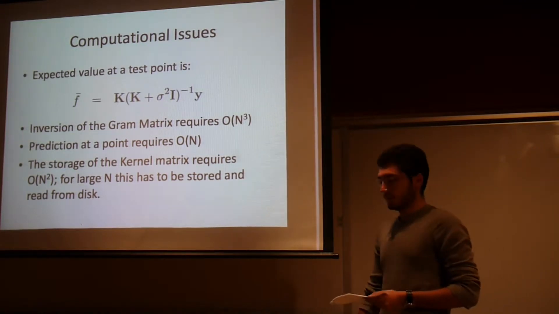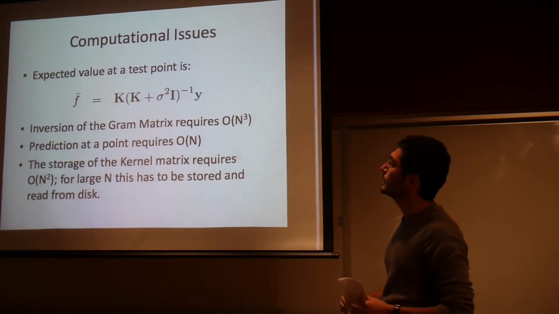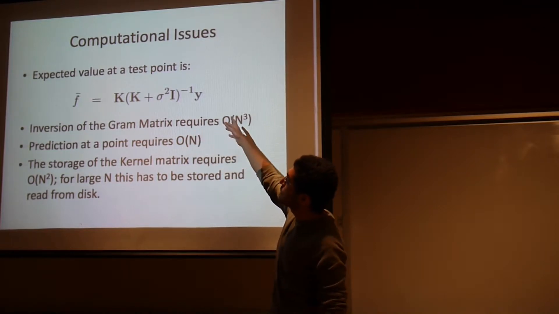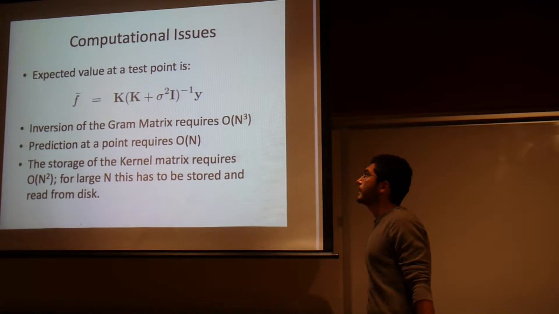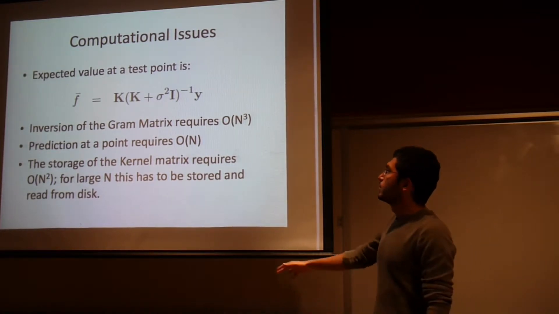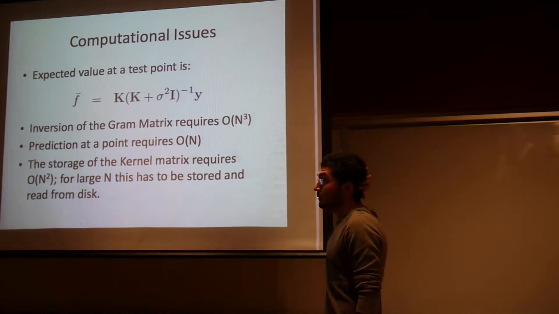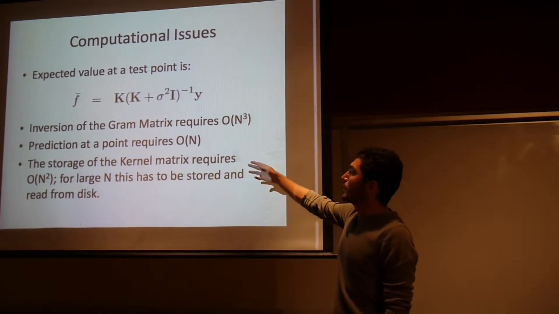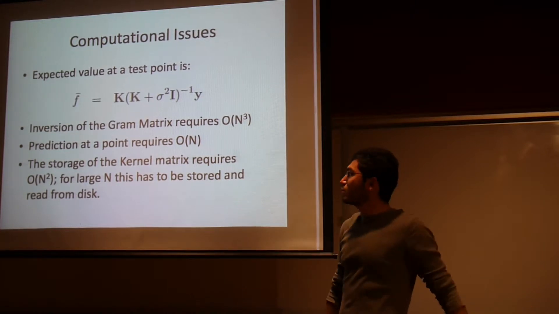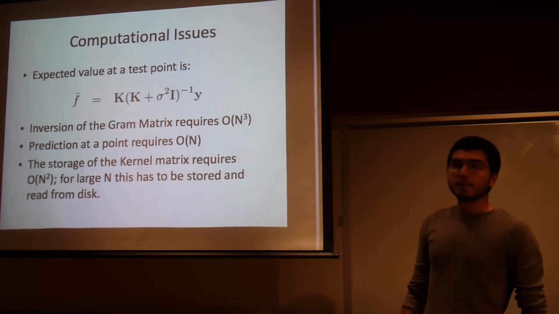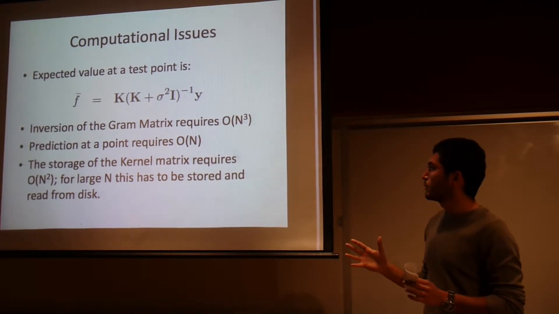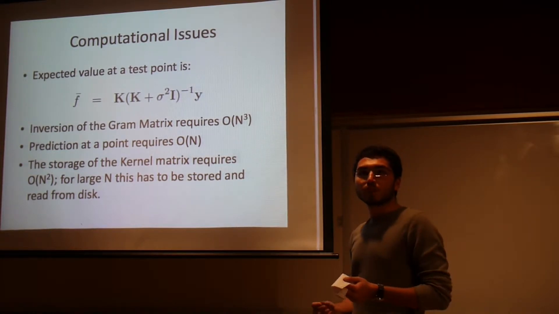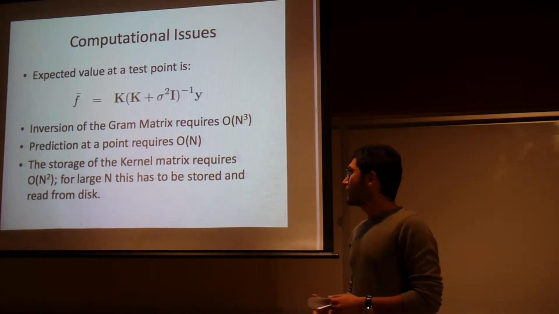So as stated, one of the two things you are interested in for Gaussian process are mean and variance, and the mean is actually expressed in this equation. There's a matrix vector multiplication and matrix inversion, and if you have huge data obviously this takes too much time. Inversion of this Gram matrix takes N cubed if you do some naive thing. Just prediction assuming that you have this structure takes N squared time. Other than that, even storing the kernel matrix requires N squared, and if you just use the data David just showed you, you cannot store this in the fast memory. You are supposed to store this kernel matrix in slow memory. So each time you want to go read something from the kernel matrix, you are supposed to go to the disk and read that. So it would be pretty slow to do that.